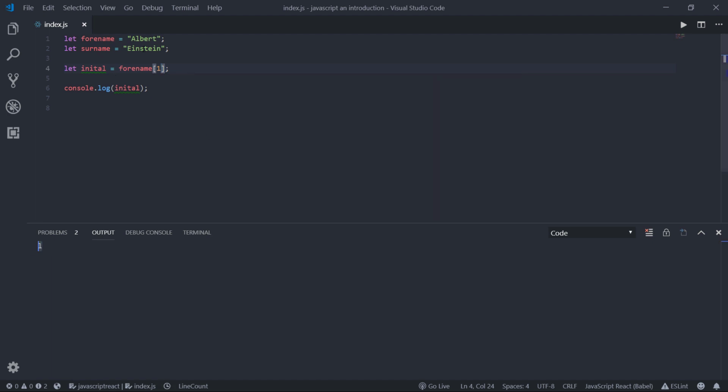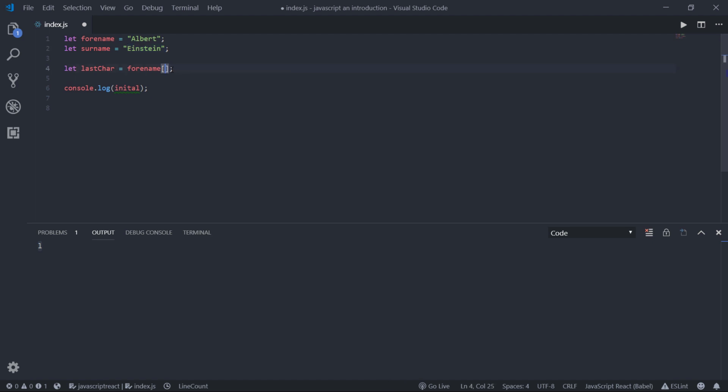Things get a little bit trickier when we want the last character of a string, because we don't actually know the size of the string. Obviously a string can be of any size, so we can't just put like 10 because it's going to be different for every string. So how do we access the last character of a string? Well, we know that the first one is 0, the second one is 1. So if we want the first character, we do 0, so that's 1 minus 1 is 0. If we want the second character, we minus 1 of 2, and that's 1. So to access the last character, it's going to be the length of the string minus 1.